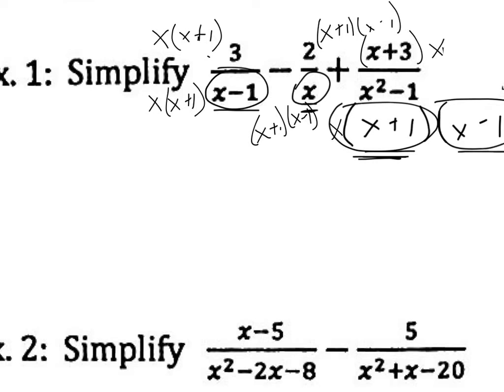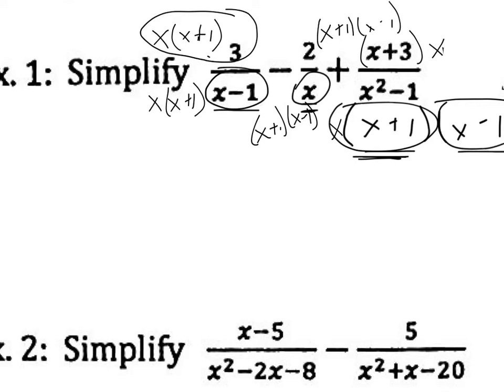Now I'm going to stop and look at what we did. Look at all three denominators. They all have an x plus 1 and an x minus 1. So they all have the same denominator. What that means is I can actually combine all of these fractions now. But the first thing I'm going to do is simplify all the numerators first. So I'm going to do this in my next line. I'm going to multiply this stuff together.